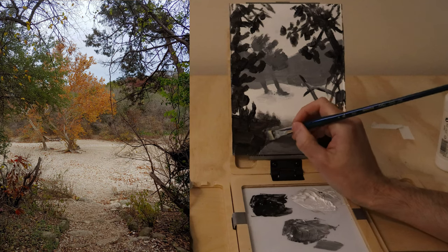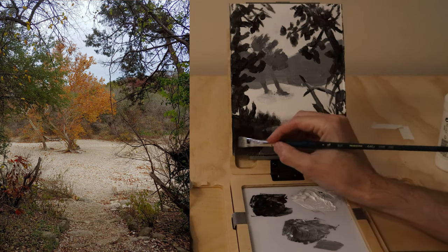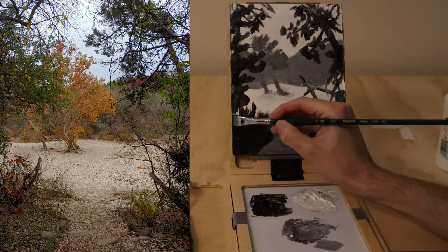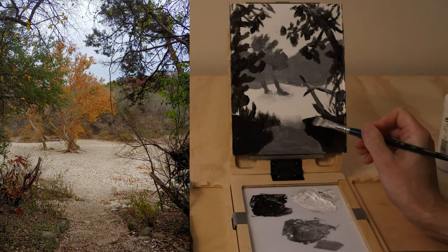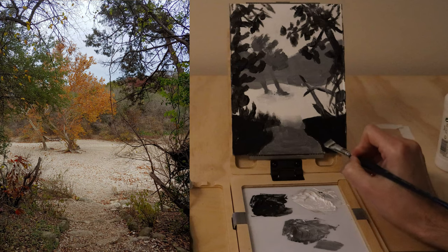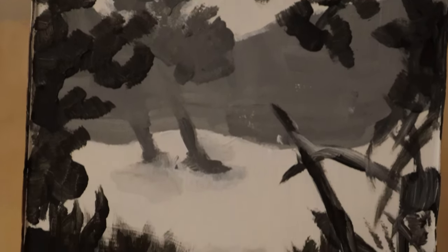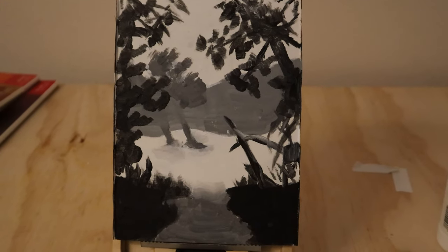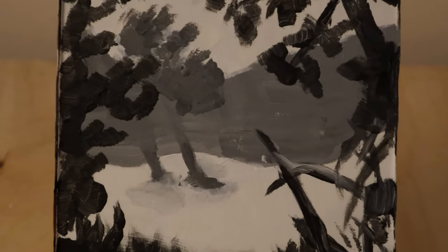I'm actually doing a little bit of a fade and transition here — that's something we'll get into heavily later, this idea of blending values or transitioning them or modeling them. Right now we're focusing on graphic shapes, which is sort of flat, more hard-edged, thinking in terms of big shapes with well-defined edges. Even if we're painting loosely and the edge gets a little brushy, we're still thinking in terms of largely flat areas. Sometimes you might need to go back into your painting and touch up some of the edges, making sure you're really covering the canvas well. That's it for this particular demo — I hope you enjoyed that and have success working on your first few landscape layout block-in paintings, as they can be really quite enjoyable to do.